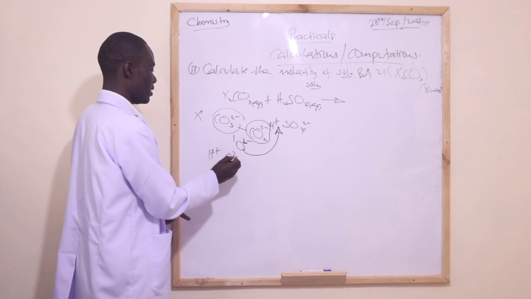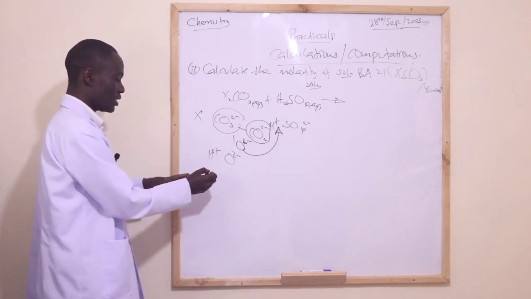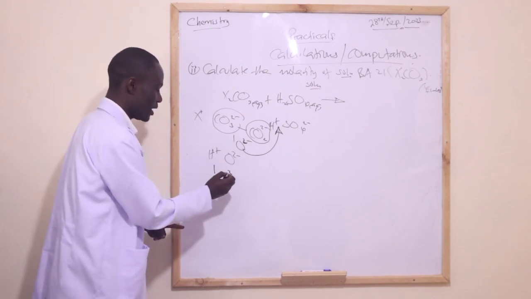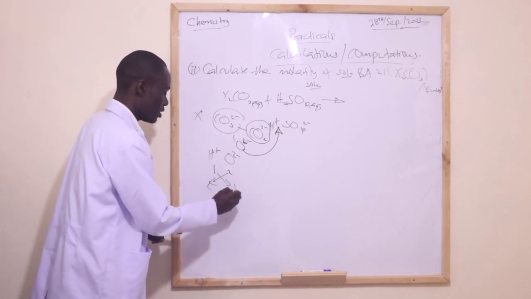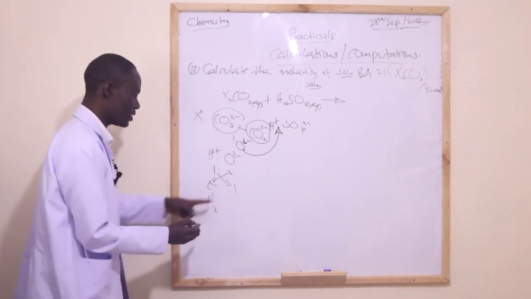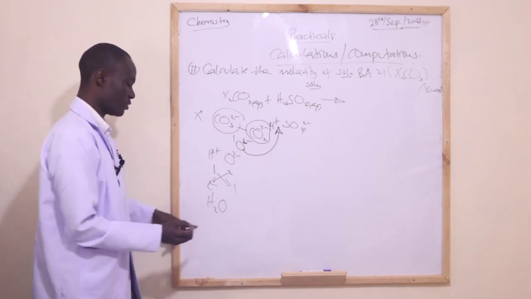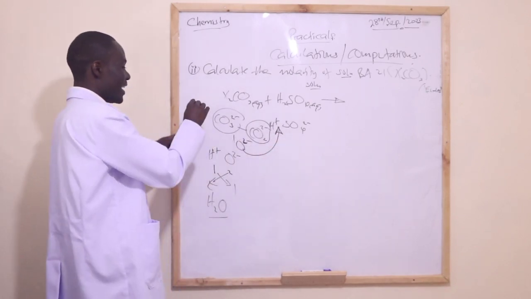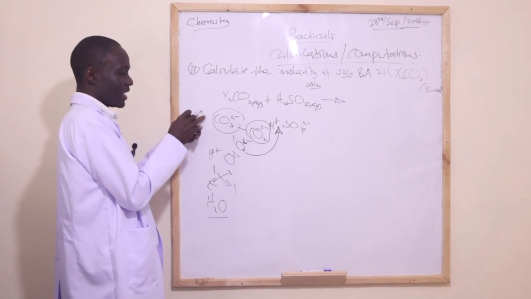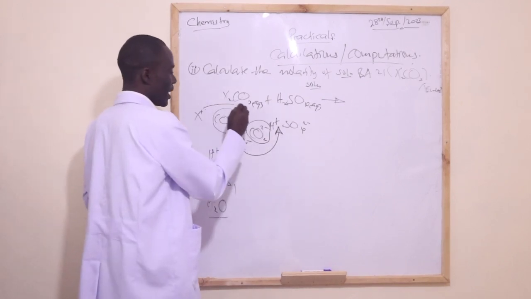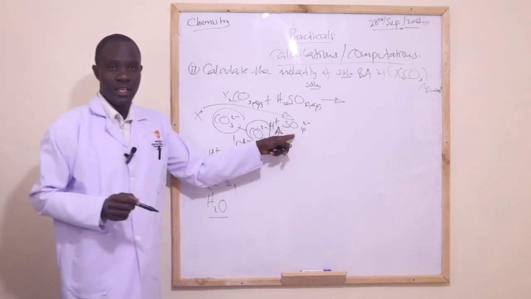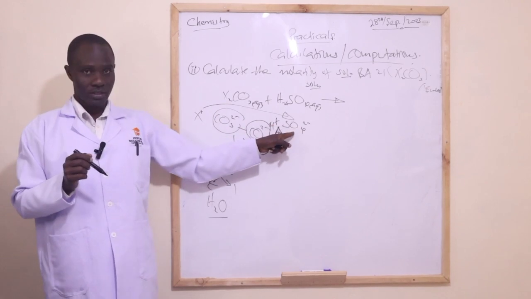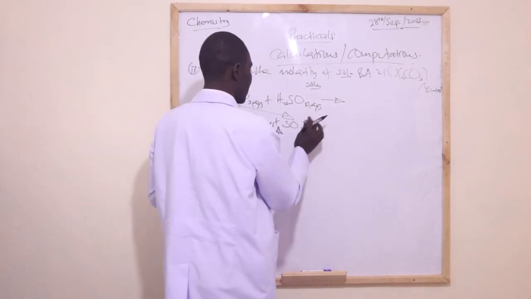Hydrogen ions with positive valence 1, oxygen with valence 2. When they are swapped, you have hydrogen taking 2 and oxygen taking 1, so you have water this way. Now, lastly, the unreacted X ions and the sulfate will combine to form a soluble sulfate salt, which will be in this manner.